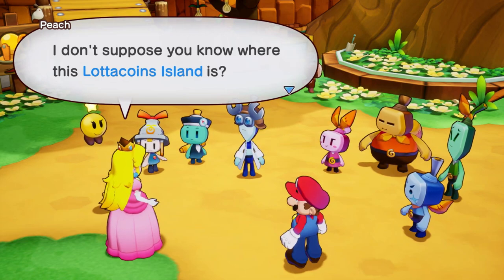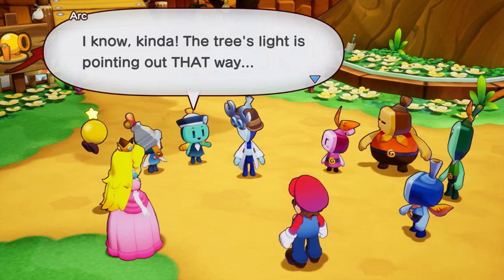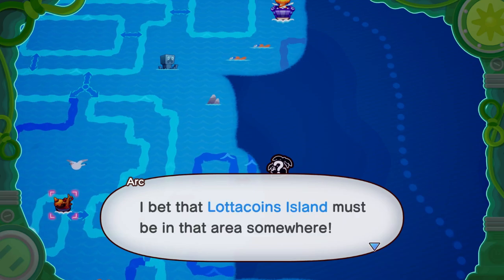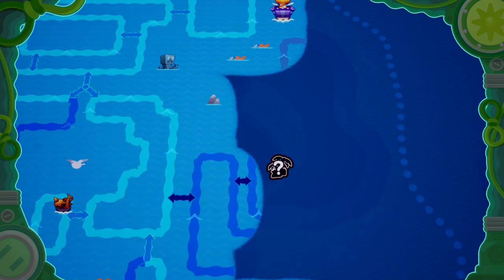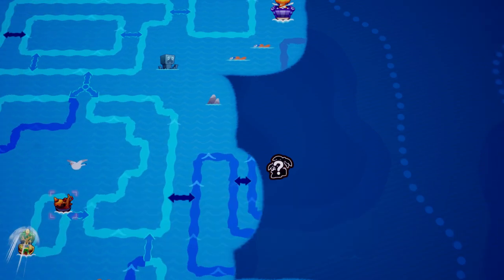I don't suppose you know where this Lotta Coins is. I know, kinda. That tree's light's pointing out that way. I bet that Lotta Coins Island must be in that area somewhere. That makes sense. Then let's get a ship shape heading that way. Let's hurry. I'm sure Luigi is worried by now.